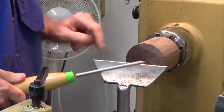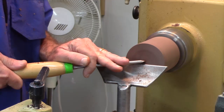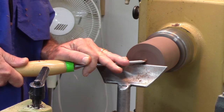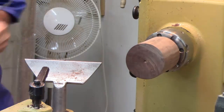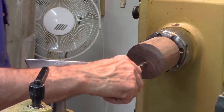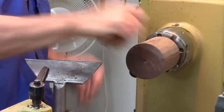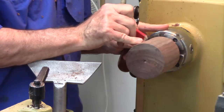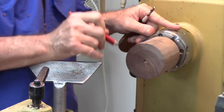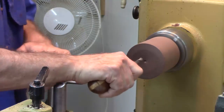I want to put a little divot in here, make it a little easier for a depth drill to find its center. That's good. Use our center hand drill, mark the depth, and I think the inside top of the box is going to be right about there. Place myself here.